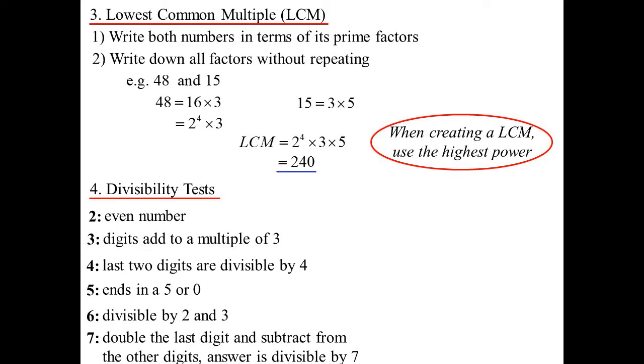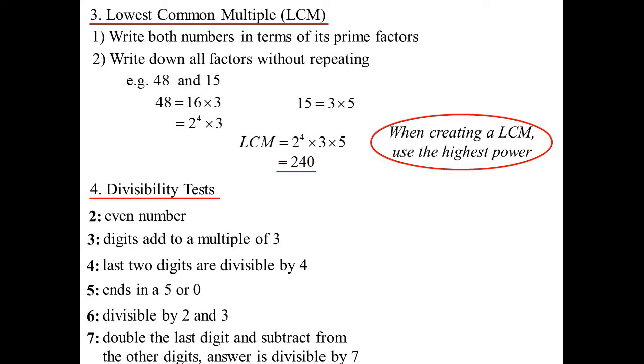Oh, now we're going to be going good. 7, anybody? This is where we always get the pause. What is the divisibility test for 7? No cheating. All right, here we go. Double the last digit, subtract it from the other digits, then look at the answer. And if it's divisible by 7 as well, you're in business.